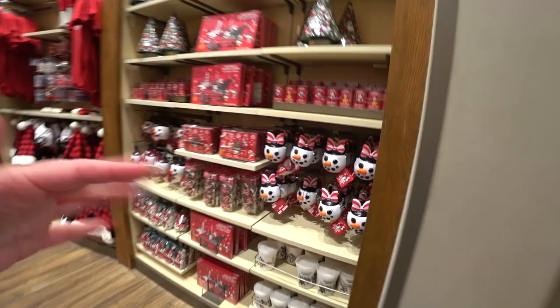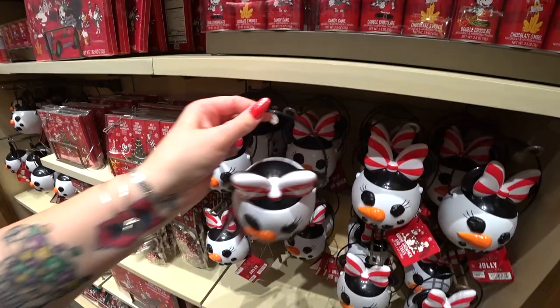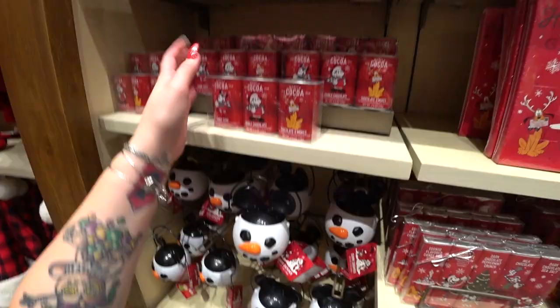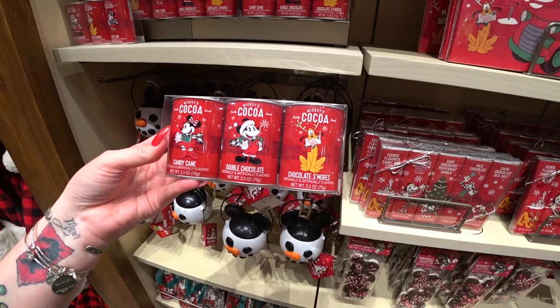There are Mickey and Minnie little buckets — the lid comes off and inside are gummy snowmen and trees, $8.99. Each year we have Mickey's cocoa in a variety pack, this one in the Yuletide Farmhouse design with three different flavors. The little pack is $12.99 and makes a great gift or stocking stuffer. There's also a chocolate candy bar pack — you get five different candy bars for $14.99, including an eggnog-flavored one.